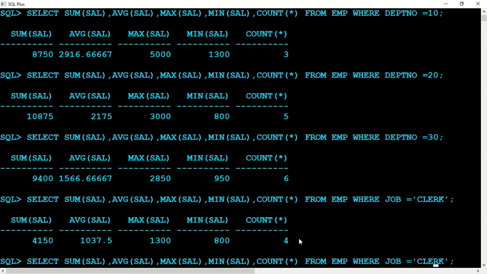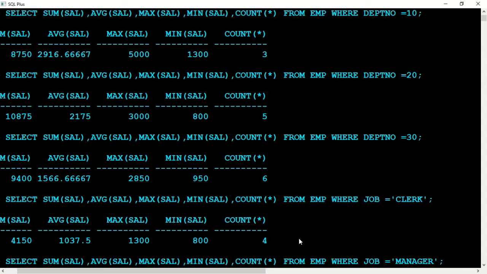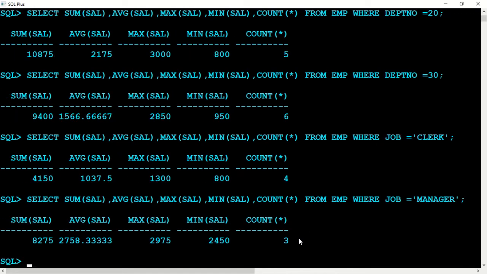Then what about managers? 8,275 rupees is given as the total salary to the managers of the company. Altogether, the total salary of all the managers comes to 8,275.